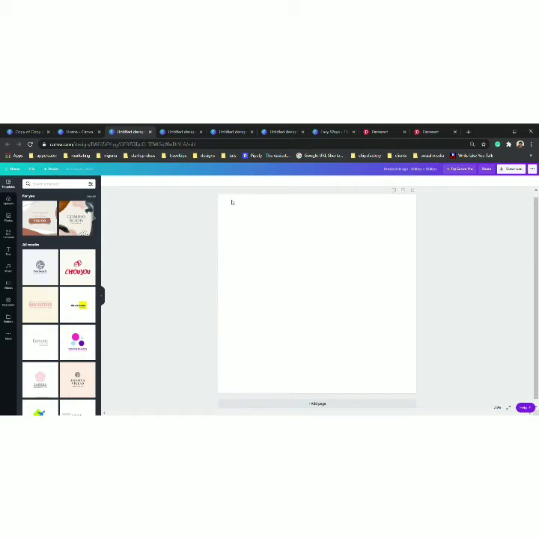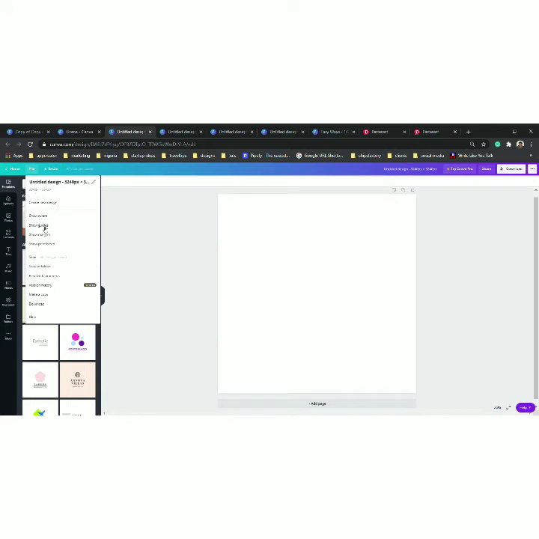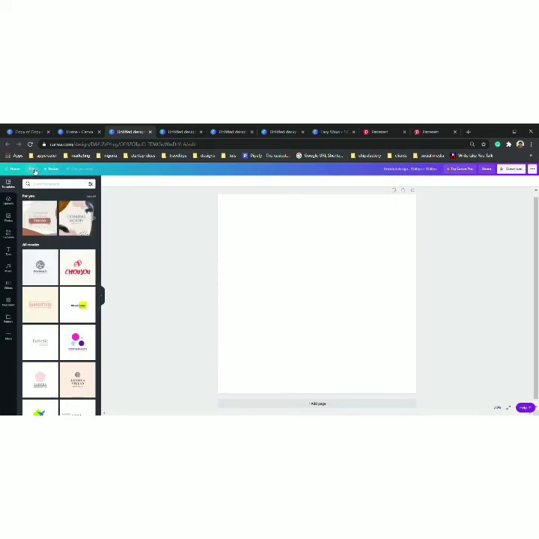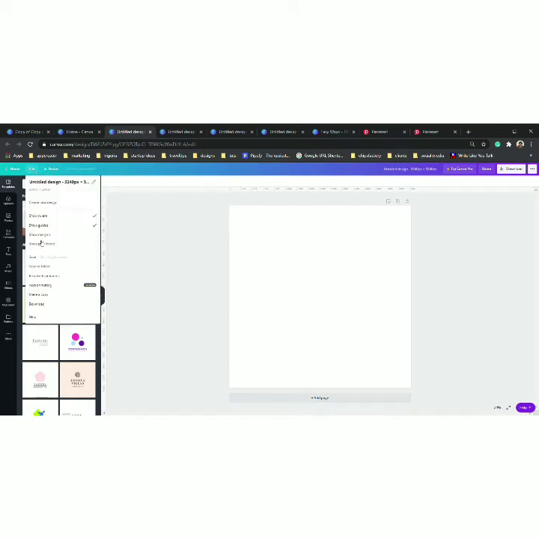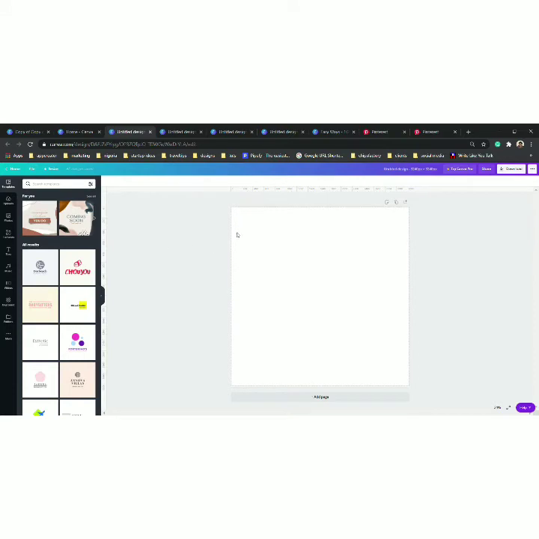You cannot see it unless you go to the guidelines. Yes, and Canva does have a guideline. You could ask it to show you guides, it will show you guides. You could ask it to show rulers, it will show you rulers. So pretty much like the normal design softwares out there, like Photoshop and the likes of it. It will show you print bleeds. If you are going for a PDF and you want to print, not PDF or posters, you could ask it to show you the print bleed.